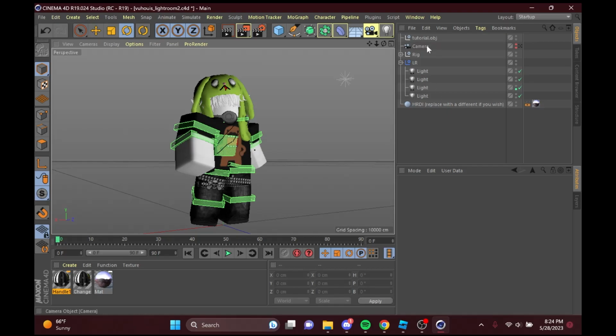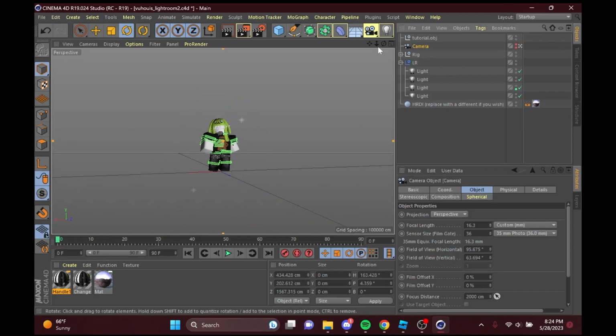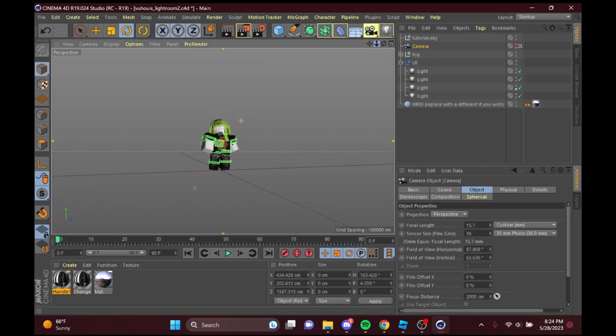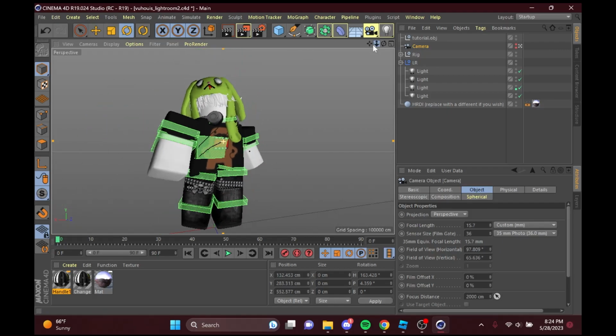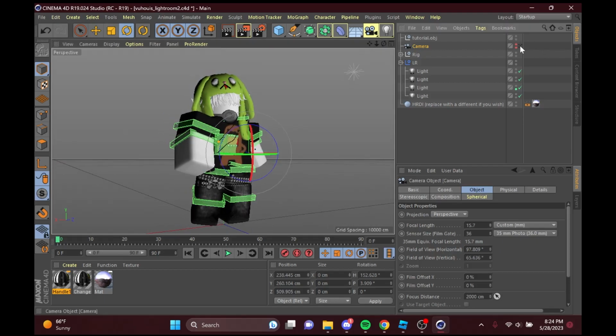One tip I have is go into the camera, make sure you're in the object tab, and take this focal length and change it down to like 12 to 18 mm. It depends. Now, to see the camera's view, you want to click, it might be hard to see, but it's next to these two red dots, this little square thing. Click that, and now you can see the camera's view. Once you change that focal length, it'll zoom you out, but change that and then zoom in up here, and it just kind of adds more motion. It changes that depth, like you can see here.